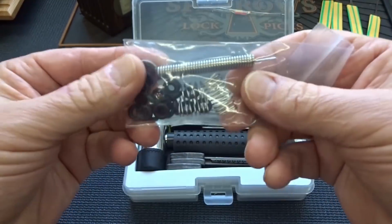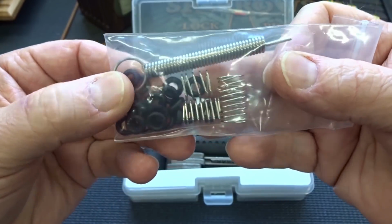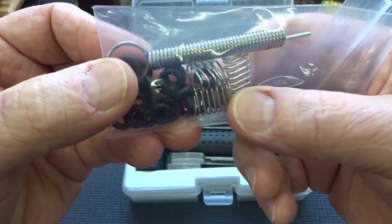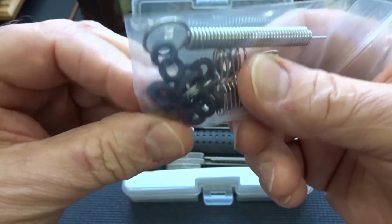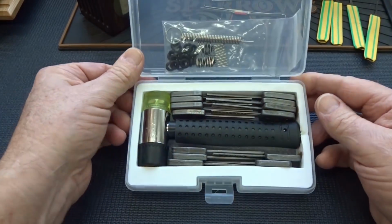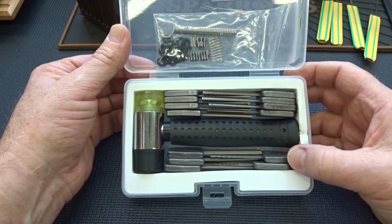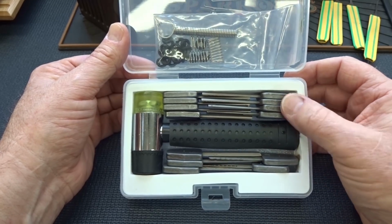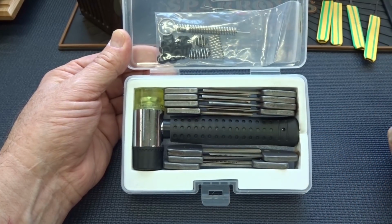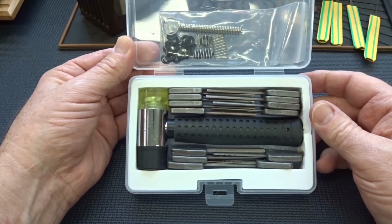I'll pop it open. Inside of here you've got a bunch of recoil tools, so if you want to use automatic bumping, I'll show you how to do that in just a minute. You've got several different sizes of springs and O-rings and gaskets in there. Inside of the box, you get the lucky number 13 different bump keys of different sizes, different styles, different numbers of pins. We'll take a closer look at those in a minute. And you get this junky hammer that basically fills up the rest of the space.